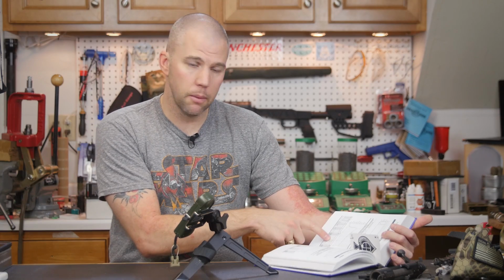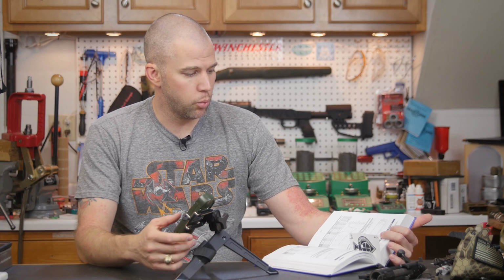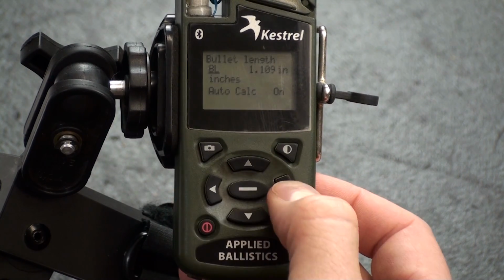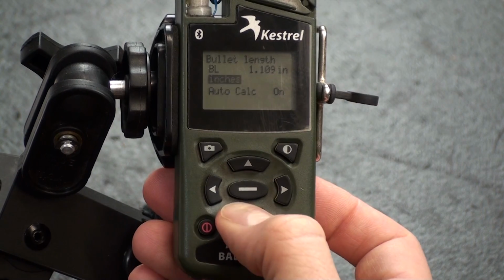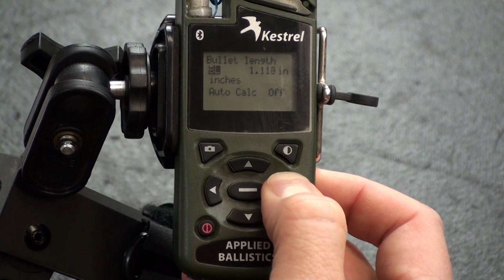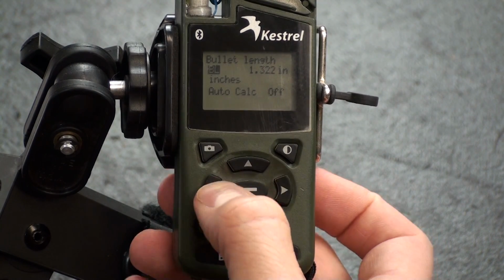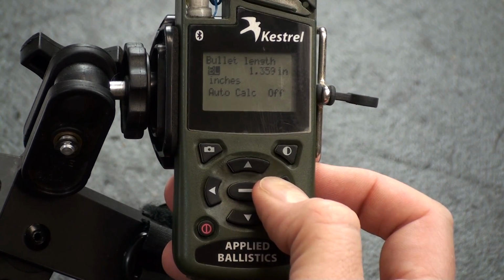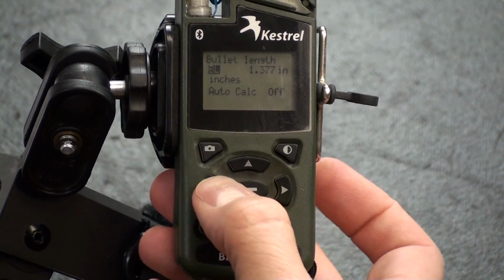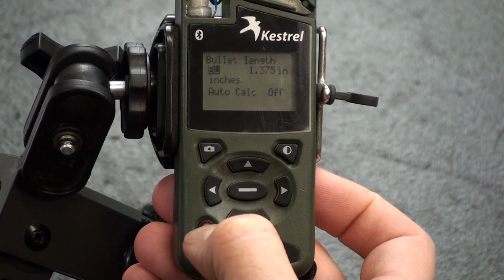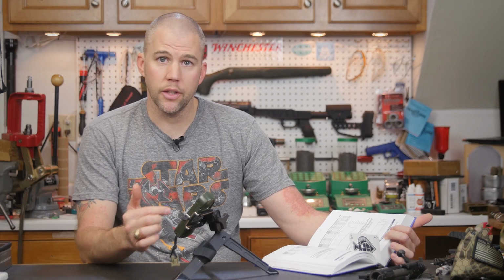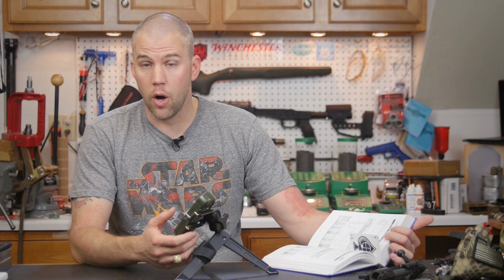And bullet length. Now, again, we can come into our book here, and it shows us what the bullet length is, and that's 1.375. So we're going to go ahead and increase this to, we're going to have to turn auto calc off, 1.375, and hit our back button here. Now what I did there is it wasn't allowing me to go in and select that because it was still trying to auto calculate the bullet length, and obviously we could see that was off. So I want to go ahead and input that manually so I know the correct data is in there.